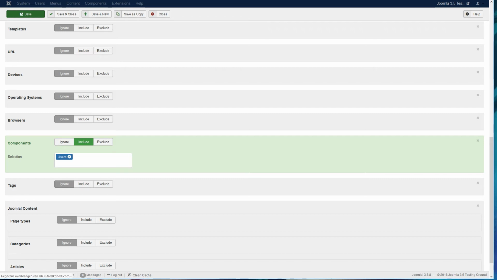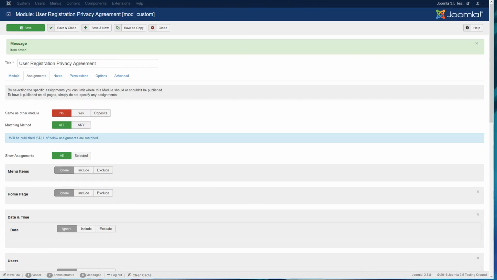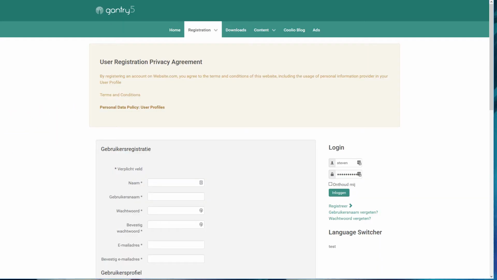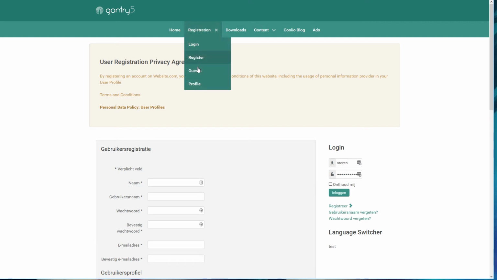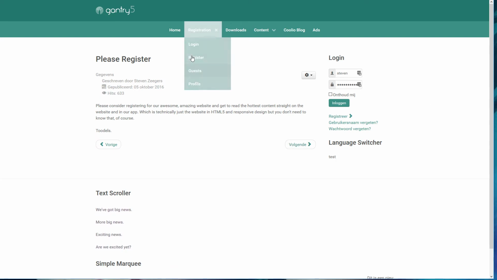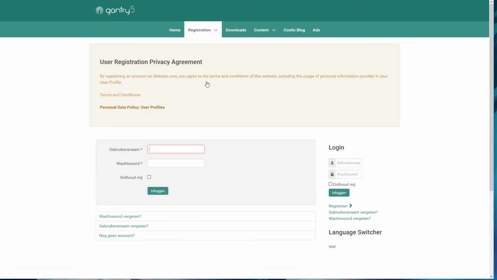And what would happen next if you go to the, as you can see, I made one module. And this is my menu. Look, if I go to the login, I see the message. If I go to register, I'll see the same message. If I go to guests, I probably won't see the message. No, because this doesn't load the component. If you go to profile, it will also show the message. Basically, it will now show the module on every page that loads the component.